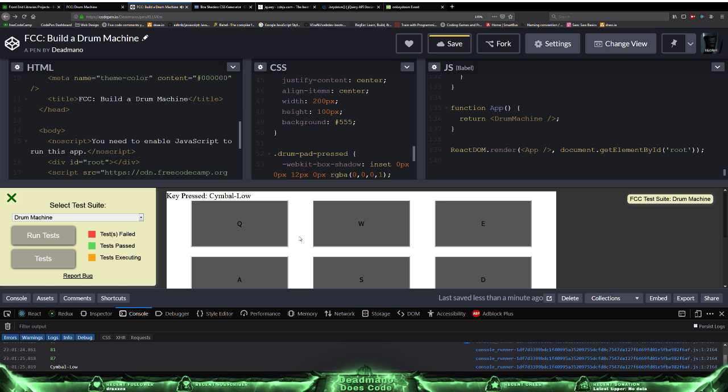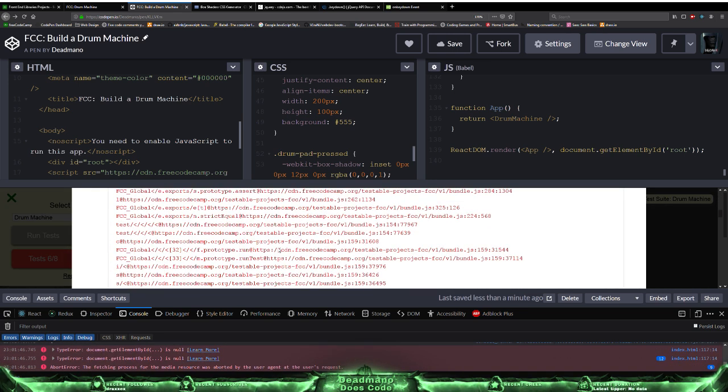Symbol high, symbol low, closed hi-hat. Let's figure out the placement of where we want. We need like a kick. Yeah, that's good. The rest will work.